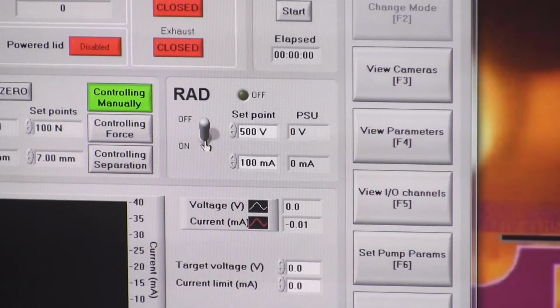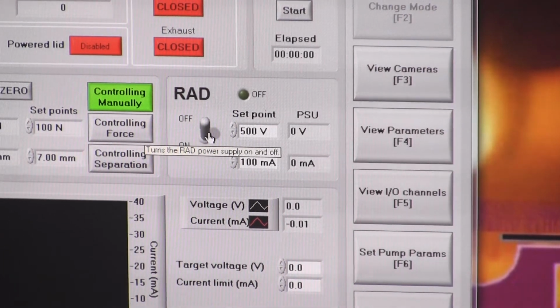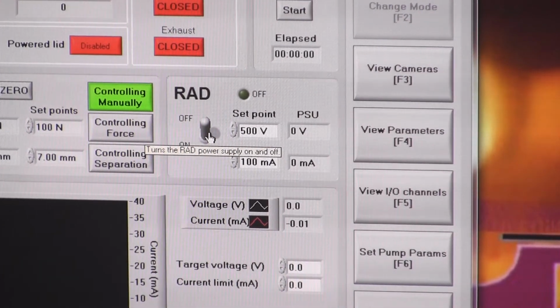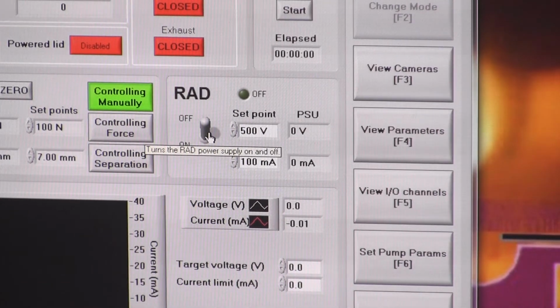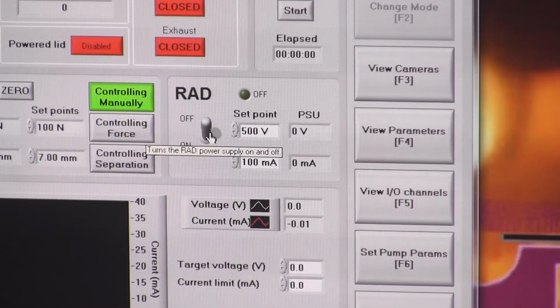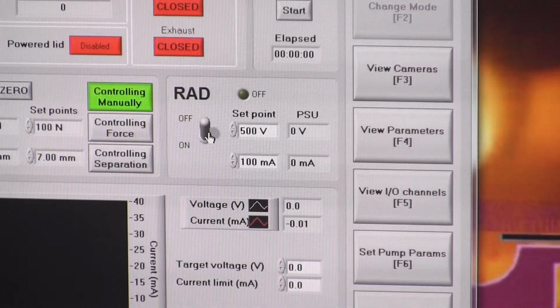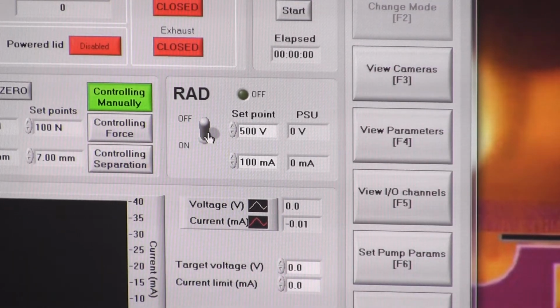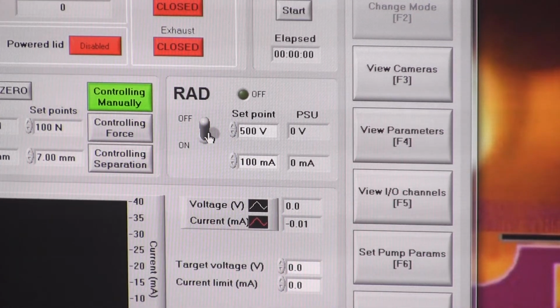You've got a toggle switch to turn the plasma on and off. We recommend operating the plasma at 1 millibar. Much lower than 1 millibar, it will work down to about 0.5 of a millibar. I think it works. Pressures below 0.5 of a millibar, there's not enough gas in the chamber for it to ignite the plasma. So 1 millibar gives a nice stable plasma.